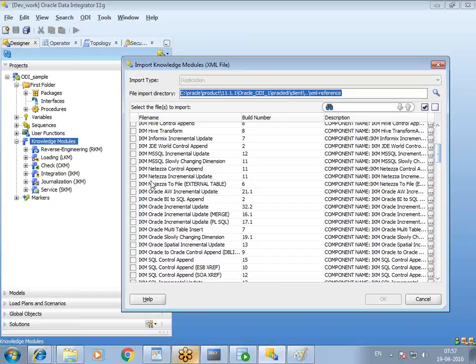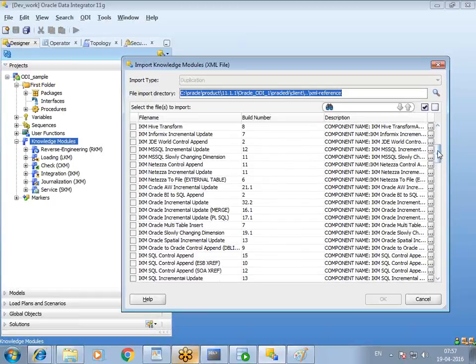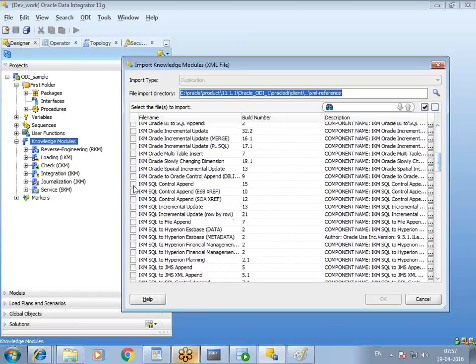Generic knowledge module means Oracle provides these knowledge modules, and we can directly use them. Generic one means it is suitable for any technology. It is not specific to a particular technology.